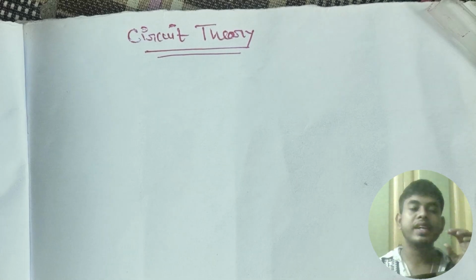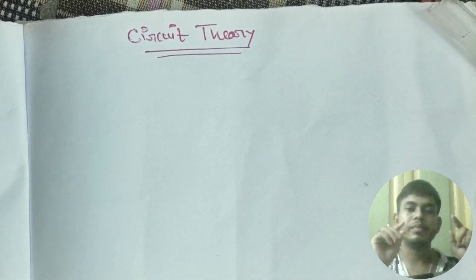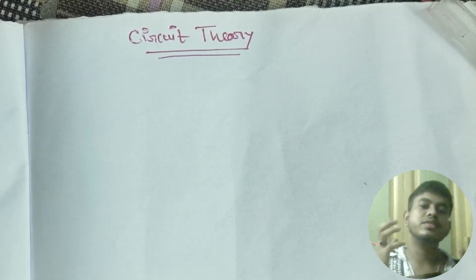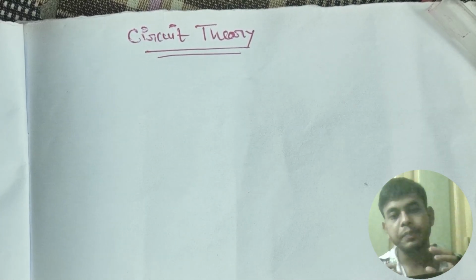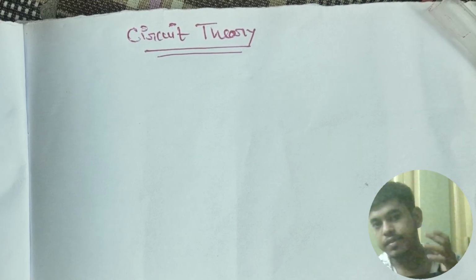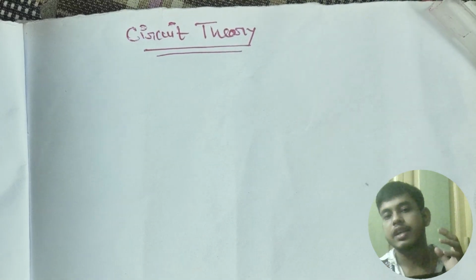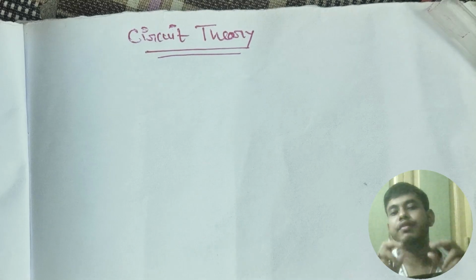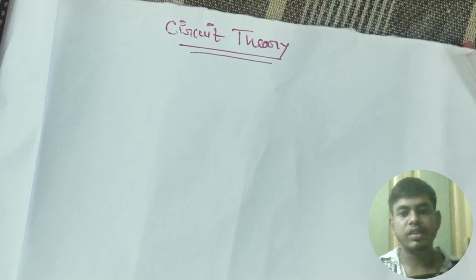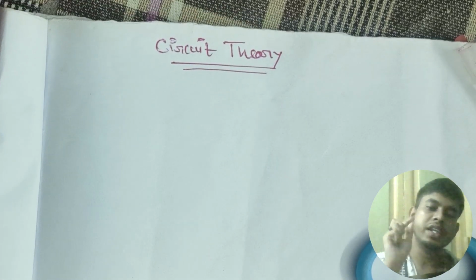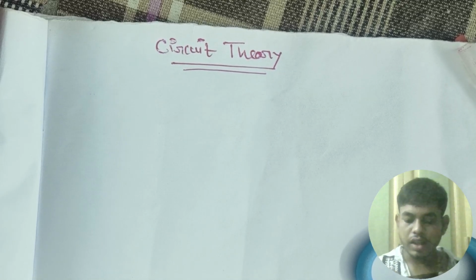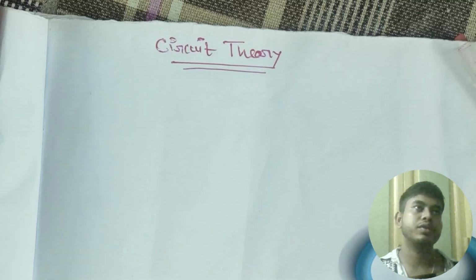So we have to make meaningful connections of those electrical or electronic components, and by that we make a circuit. Remember one thing, we have to make meaningful connections, not connecting them somehow or the other. We have to make serious and meaningful connections. That's where circuit theory plays a role.